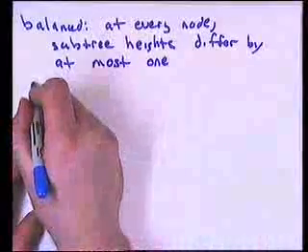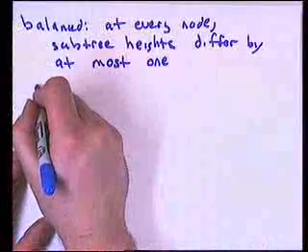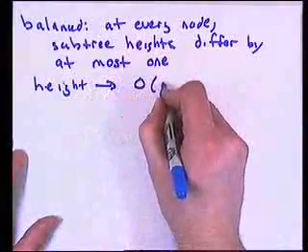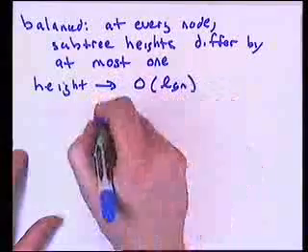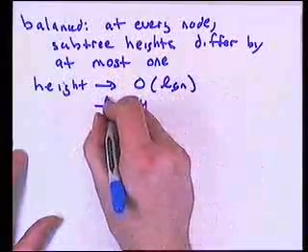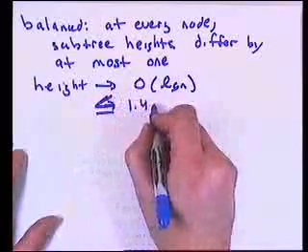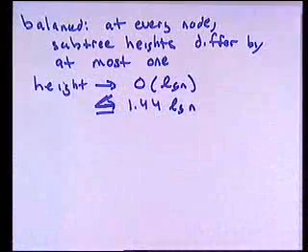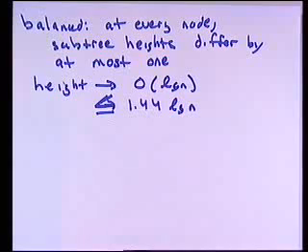What's important is the result here that we'll cut to the chase with. If you have that property, it can be proven the height is going to be log n. And I think specifically it turns out to be less than or equal to 1.44 log n, I believe, is the proof result. So your height will, in fact, be no greater than some constant times log n. And so as a result, this definition will work for us. Like I said, we don't need to worry about exactly how that is proven, though certainly I would encourage you to look at the proof or find it in the book.